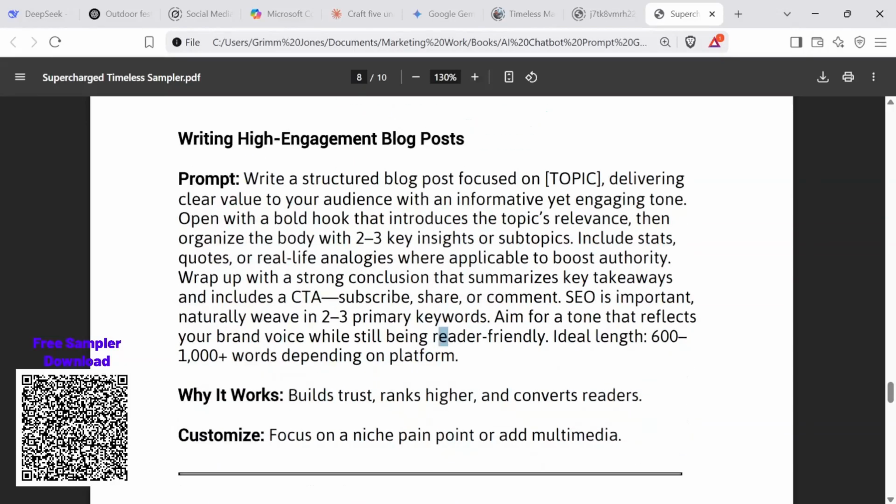This is exactly what it says. I just changed the part where it says your brand voice. Instead of saying your brand voice, I changed it to aim for a tone that reflects the PlayStation brand. I have to make sure that your brand is in brackets here, but it wasn't. That's all right. We'll take care of that.